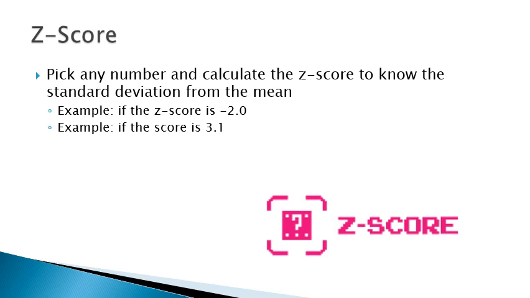So the way that we utilize a z-score is we pick one number from the data set, hit the z-score button for that number, and the answer comes back in standard deviations. If I were studying for a stat exam, I might think about when I might use a z-score and what that information might tell me.